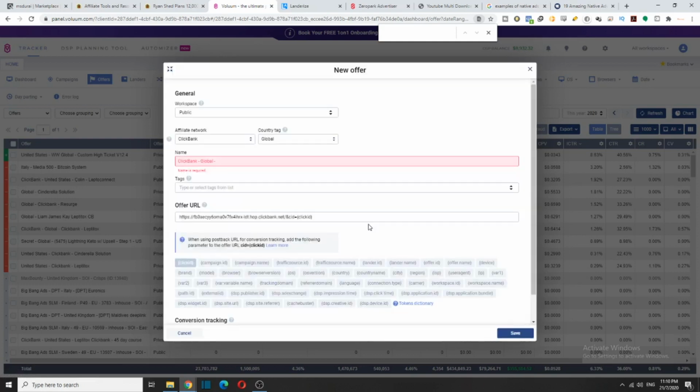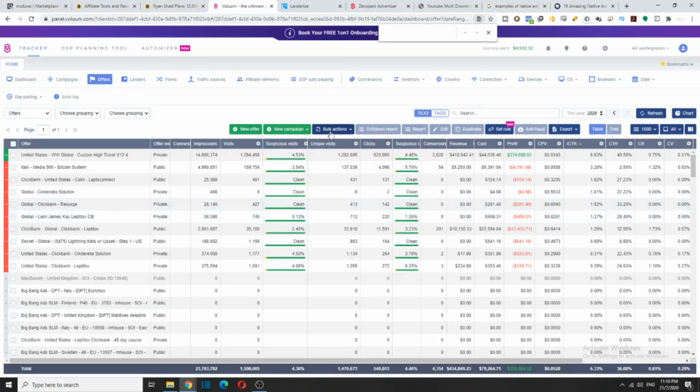So once you have done that, you're done with step one, which is the offer. Then you go to step two, which is creating a landing page. But before that, with Volume itself, you need to do a little bit of setup. First thing is that you need to integrate ClickBank with Volume, with the postback URLs. Then you need to set up the traffic source. You need to set up the affiliate network that you're using before you do a campaign. And once all that is done, then you can actually proceed. So that's step one, guys.